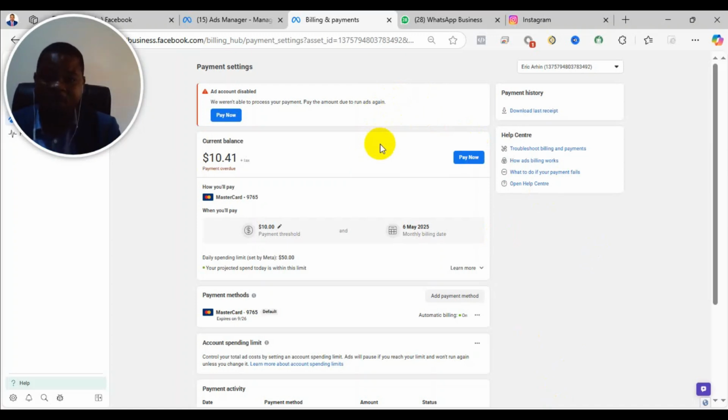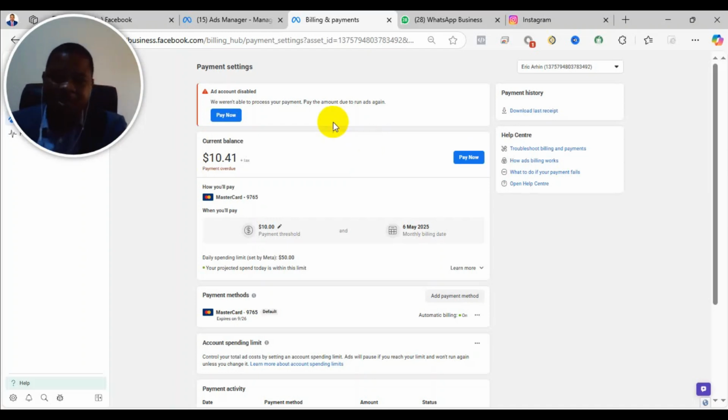The second one is that your bank may be restricting your card from processing the payment. So for example, you actually have enough money in your debit card, but when you try to pay, it's not going through. There's a third reason, which sometimes may also be the case, and that one is you are trying to pay the exact amount you owe instead of paying to the nearest whole number.